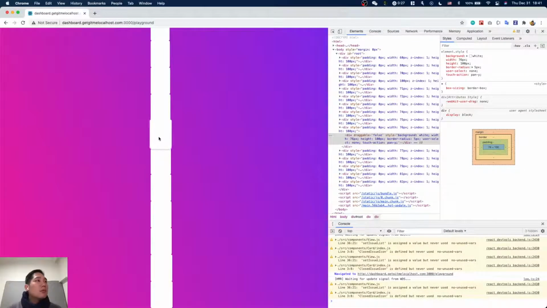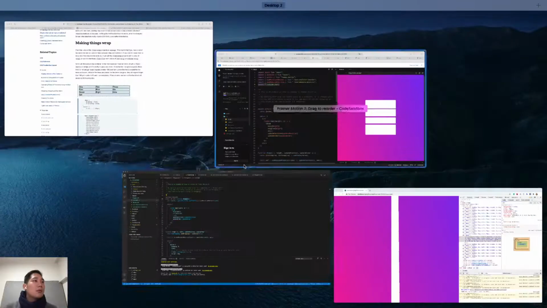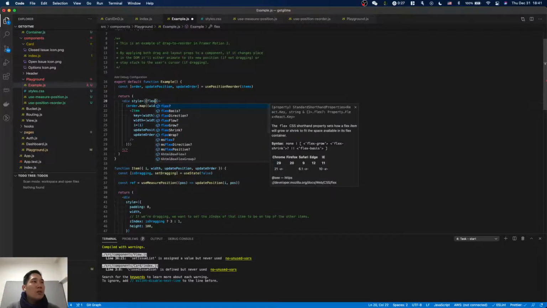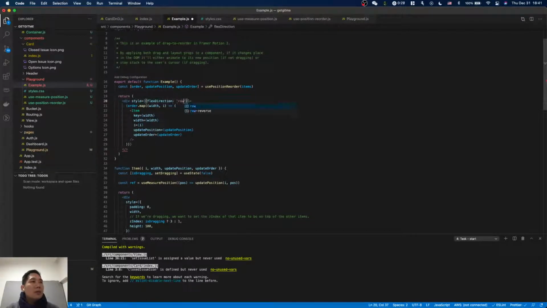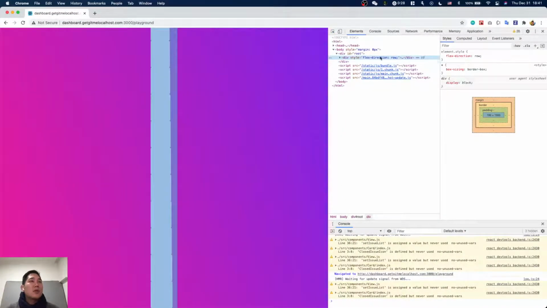Okay. Maybe I'll just put a div here. What is called flex direction? Yes. Row. Okay. Let's see if this worked. Here's the div. Yes, flex direction. But why is flex direction not right? Not going? Oh, because display needs to be flex as well.